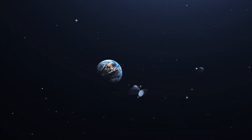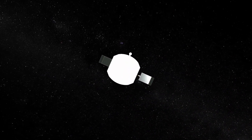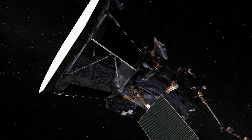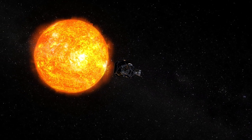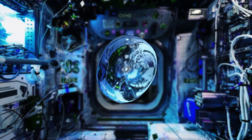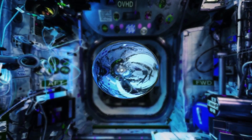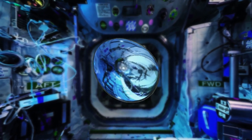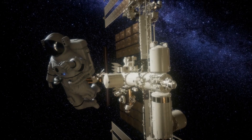This layer is notable for being home to the International Space Station and other low-Earth orbit satellites. Within parts of the mesosphere and thermosphere are stretches of high-energy electrons and ionized atoms, referred to as the ionosphere. The sun's very high-energy x-rays and UV radiation hits the gas molecules and knocks off electrons from their parent atoms, leaving a lot of ions — so that's why we call it the ionosphere, explained Ueyama. When these particles are excited, they collide to create auroras, also known as the northern and southern lights.